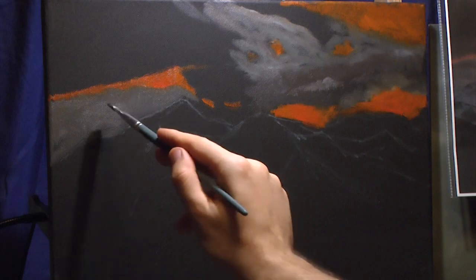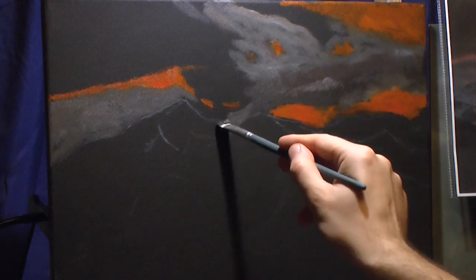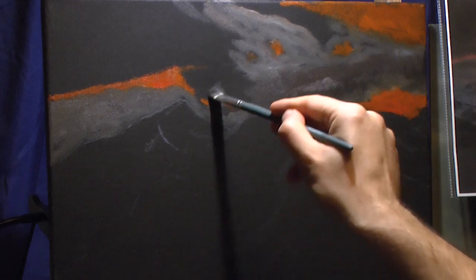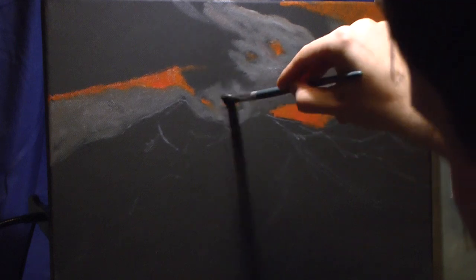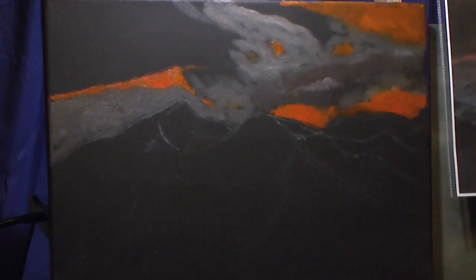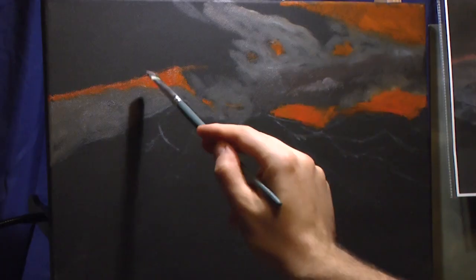Getting some dark colour. I need some more dark on my palette. This is a nice fiery painting, this one. Nice mountain. Haven't done a mountain in a bit.